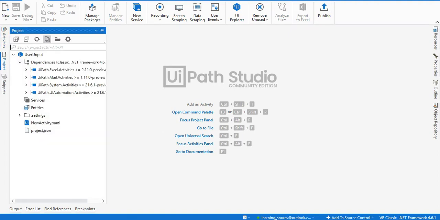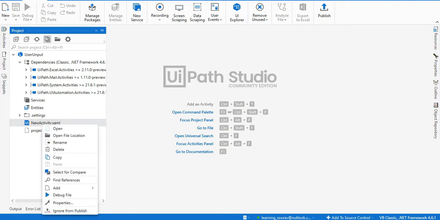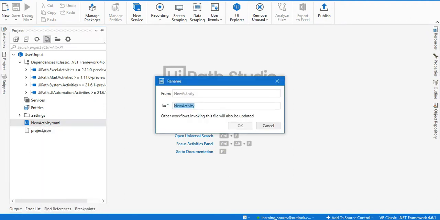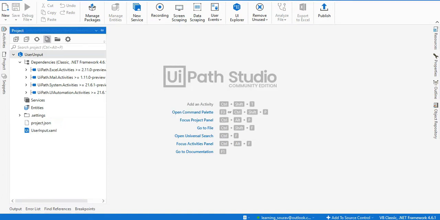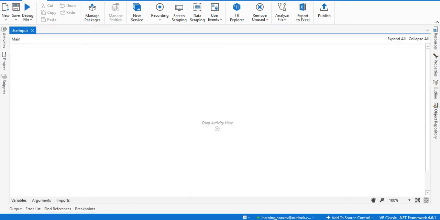If I go to the project panel, I can see new activity.xaml. This one I can rename also in order to make the understanding clearer about a particular package. So I can give it a name and click on OK. Now this name is changed. Double click and open this.